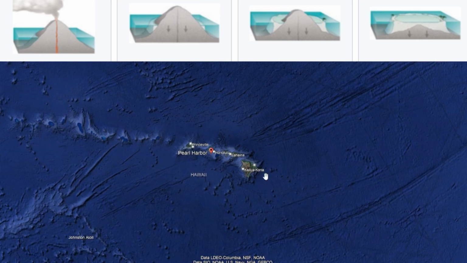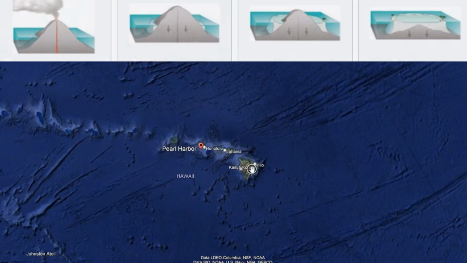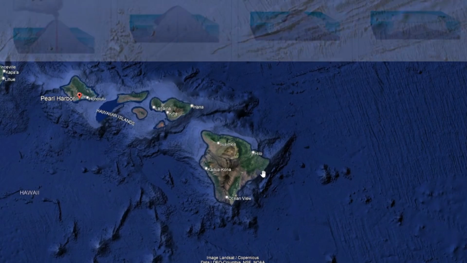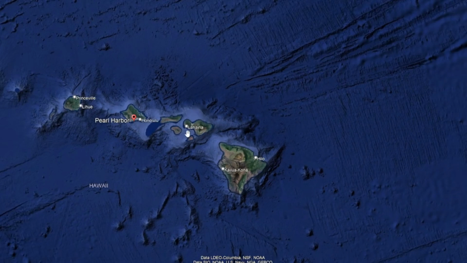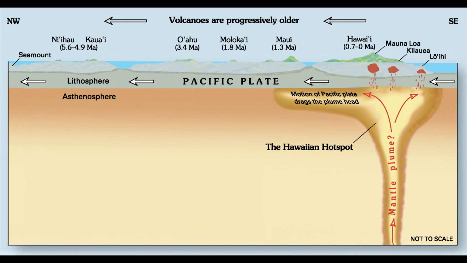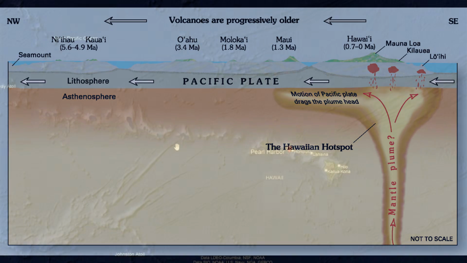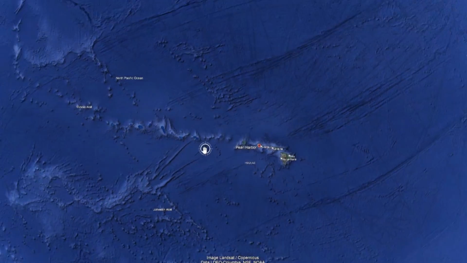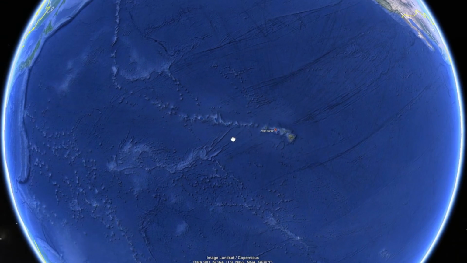But the hotspot here is very obvious. Right now, it's around this main island. And people do an amazing job of dating all these older islands. We can see it on this picture, progressively moving from back down up here. But it's actually not the hotspot moving. It's the hotspot staying in the same place, but the plate is moving. And from there, geologists use this by dating all these little islands, calculating the rate of movement of the plate and direction. This is such a great marker for us.